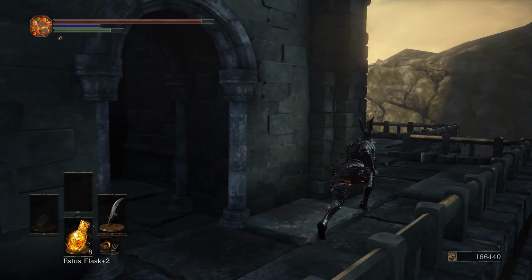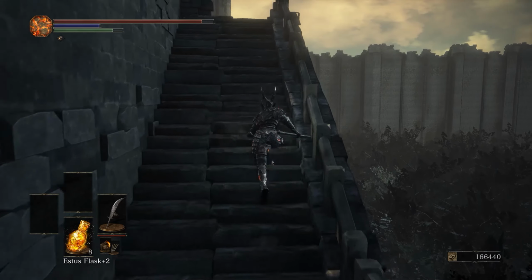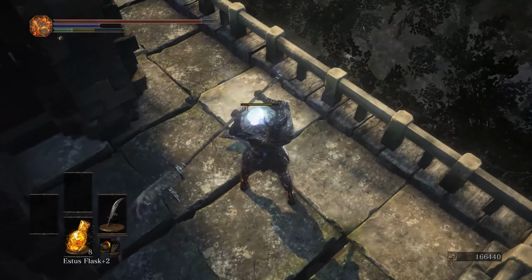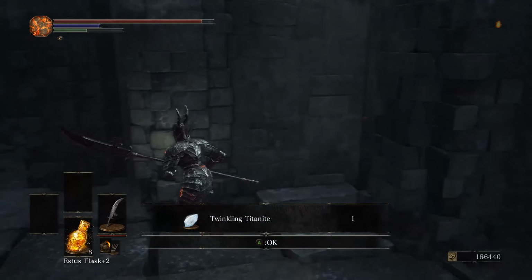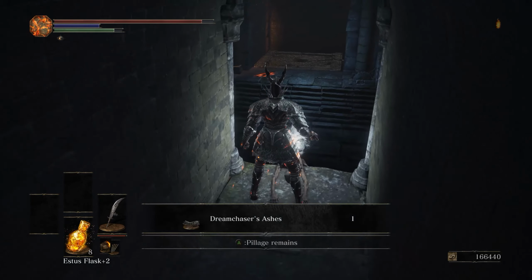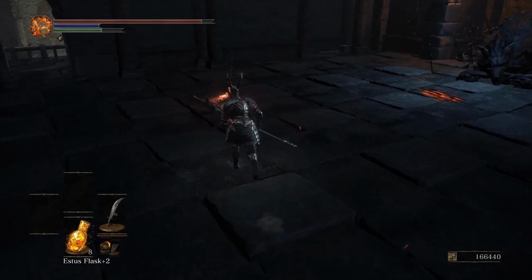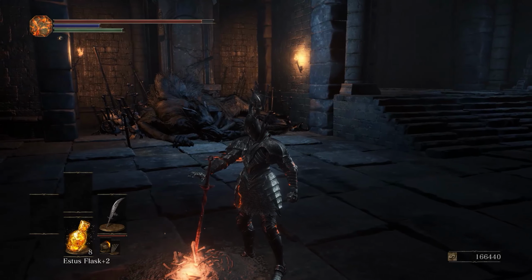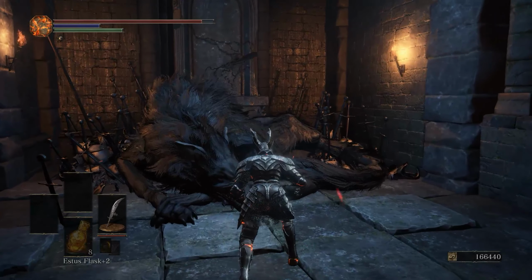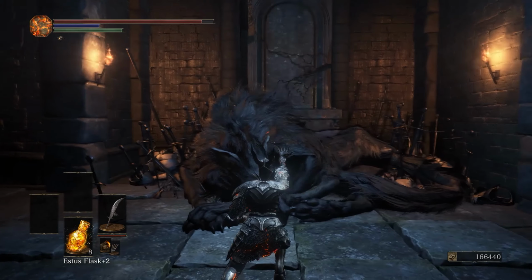We have the next bonfire, but first let's explore around this corner and see what we have here. Another one of those little crystal lizard bastard boys. Thanks for the twinkling timeline. And here a secret wall. Now the dream chasers ashes, when we sell them to the maiden, allow us to buy titanite shards infinitely for 800 souls. Here we have kind of like the god of this area that everyone worships, this dead wolf.